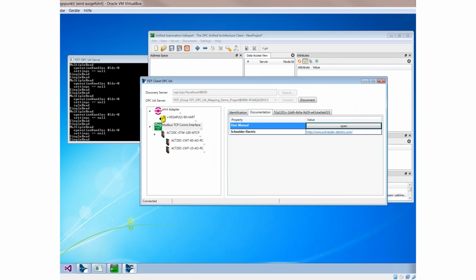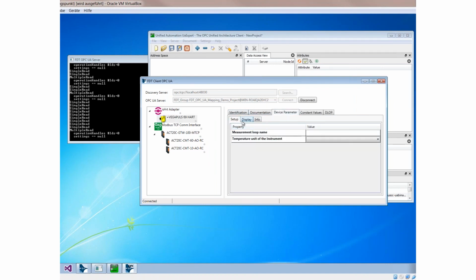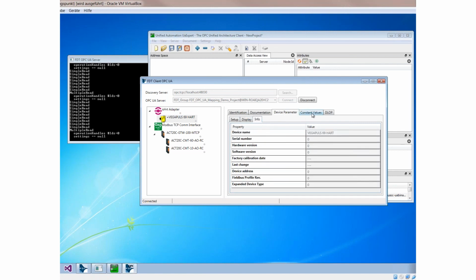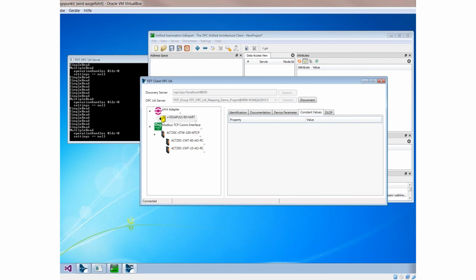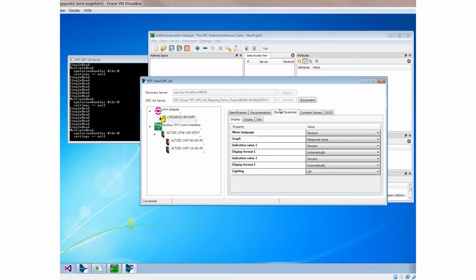Then what else can we show? We have the offline data, so the device parameters. These are basically functional groups provided by the DTM. So the DTM can provide the parameters within a hierarchy, and we display that hierarchy in the OPC namespace as functional groups. You see, this is a prototype. It's not complete. The constant value hierarchy that the DTM provides is much too complex for us at the moment.